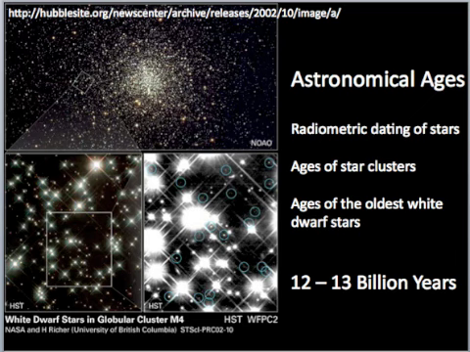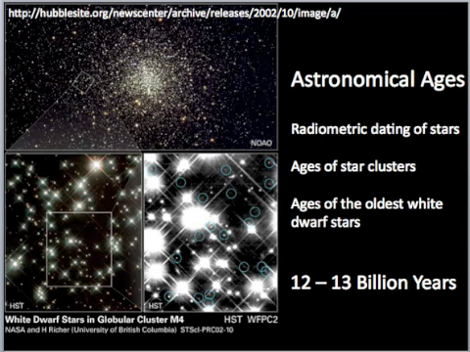The final piece of evidence that we have is a comparison of astronomical ages. There are a lot of different ways that we can gauge the age of objects in the universe. One of these is radiometric dating of stars. So we can use the relative abundances of isotopes in stars to measure the age of stars. A 2001 study using abundances of uranium isotopes shows that the oldest stars are between 9.5 and 15.5 billion years old.